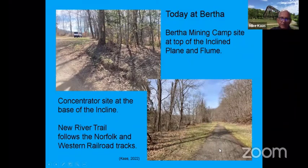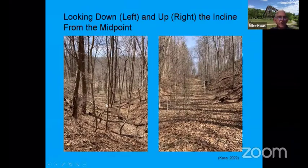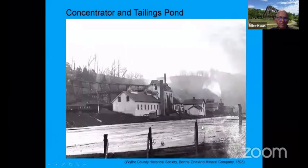But you can see right down the road here, this is the New River Trail, and there's a mile marker right about here, and just to the right of that mile marker, we can see where the incline came down. So we're standing about halfway up the incline, and if you can get rid of these small scrubby bushes here, you can see the incline went down to the washing house through this part, and then it went all the way up to the loadout point up at the top of the hill. So pretty interesting. The park people didn't know this stuff existed. So they were just delighted to find out a little more of their history of the park.